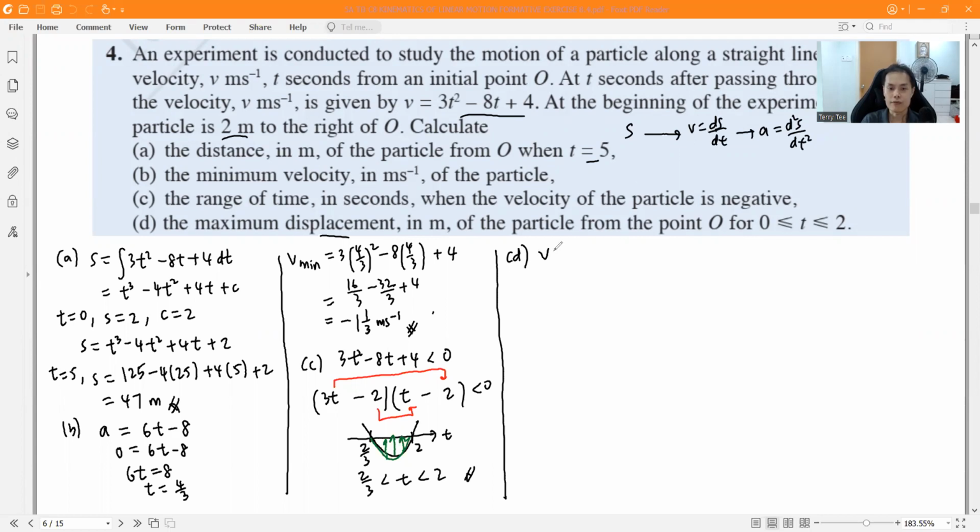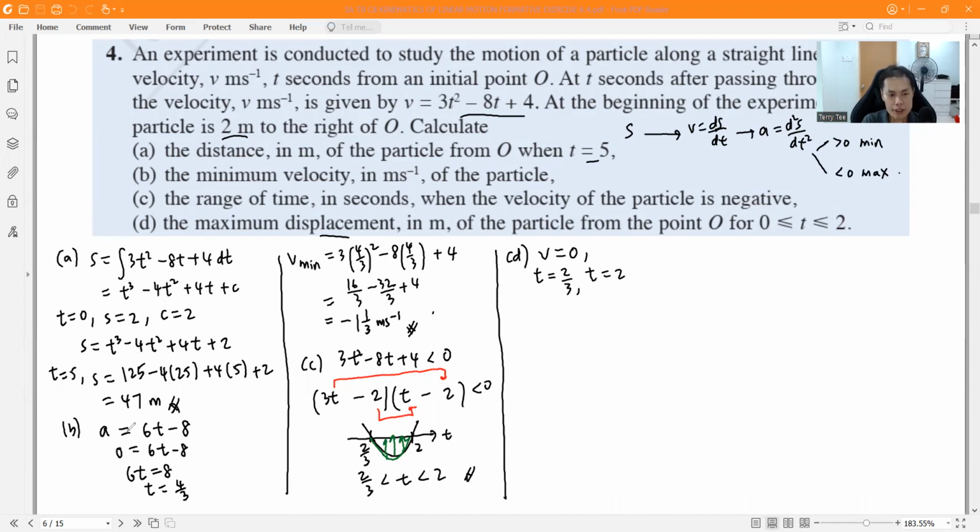But the problem is when you let V equal to 0, there are two values. Sometimes you get one positive, one negative, then we ignore the negative value of t. But here both are positive values of t. Don't need to recalculate because we already have it here. See, by letting V be 0, my t is 2/3 or 2. So similar to the differentiation chapter, chapter 2, we have to do second order differentiation to determine whether your s is minimum or maximum. Because if your d2s/dt squared is more than 0, it is minimum. If it's less than 0, it is maximum, right?